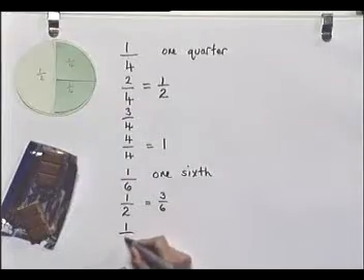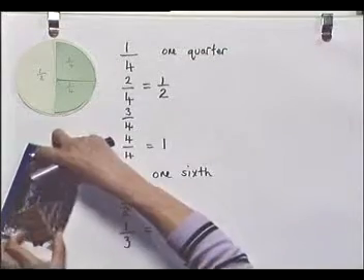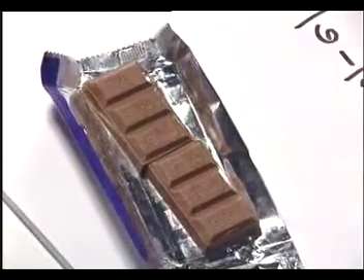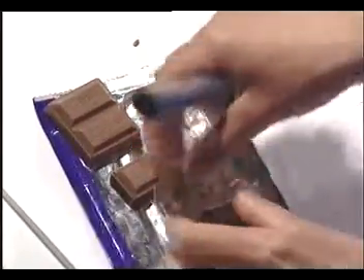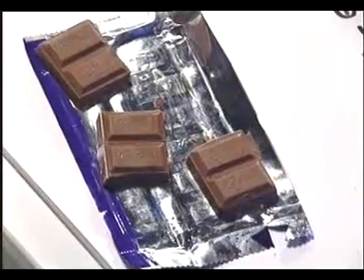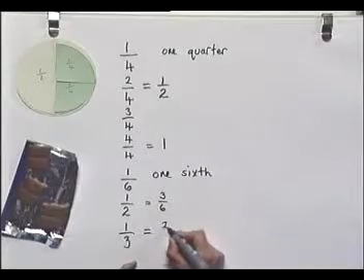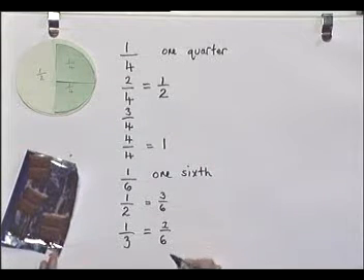But there's not just one cameraman, we've got 2 cameramen. So I need to share it actually between 3 of us. So now, if I put my bar back together and I need to share it between 3, we're each going to get 2 pieces. So 1/3 is exactly the same as 2/6.